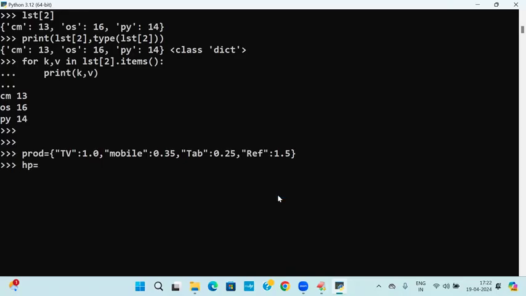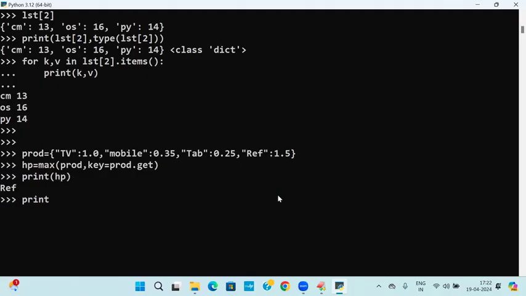Highest product is equal to, I already told you once a small example. PROD, key is equal to PROD dot what? Get. What is coming from there? The highest product name is coming: refrigerator.